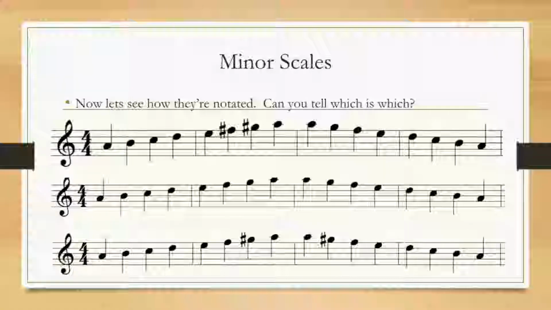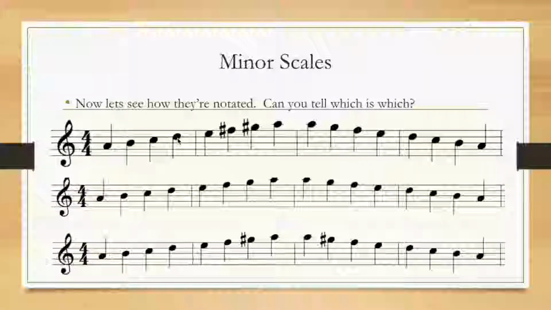All right, coming back to you. This first one, as we're going up, we see that we have the A, B, C, D, and E. That's the A minor scale, the relative. That is the A minor scale that has no sharps, no flats. But look here, we have a raised 6th and 7th. And then, more importantly, it changes coming down. Coming back down, we have no sharps, no flats, so it goes back to the natural minor key signature of A minor. This one would be a melodic minor scale.